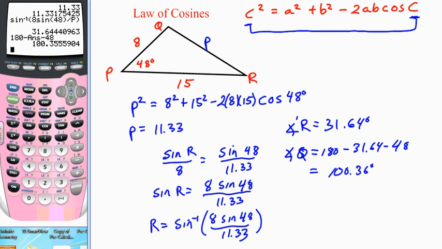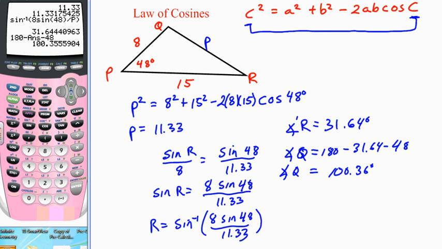Now we could not have found this angle Q if we had tried to use the law of sines to find angle Q. It would have found the supplement of angle Q, and we don't want that. So that's just a rule that we want to follow. Do not use the law of sines to find an angle that might be obtuse, the biggest angle in the triangle. Okay, that's one application of the law of cosines, to find a missing side.